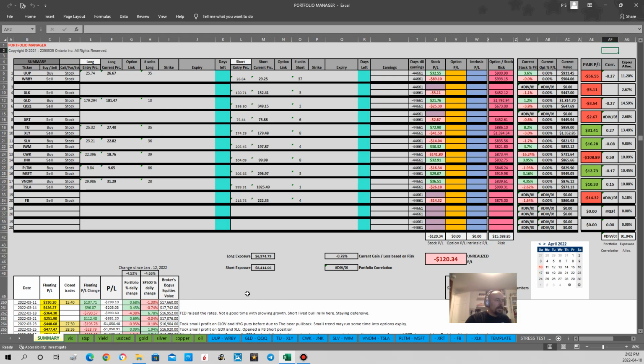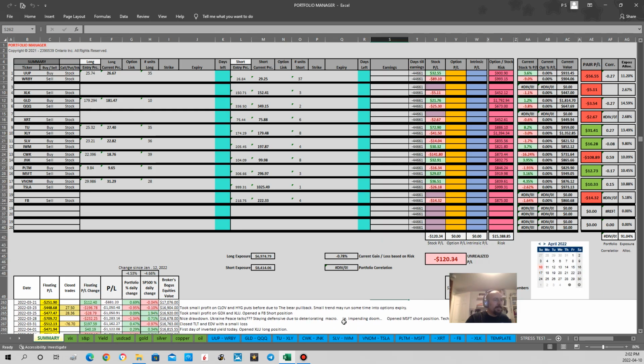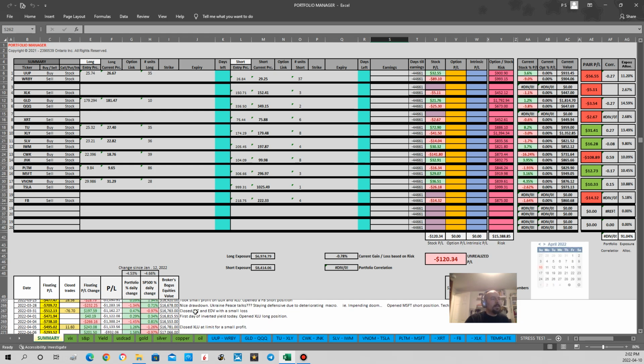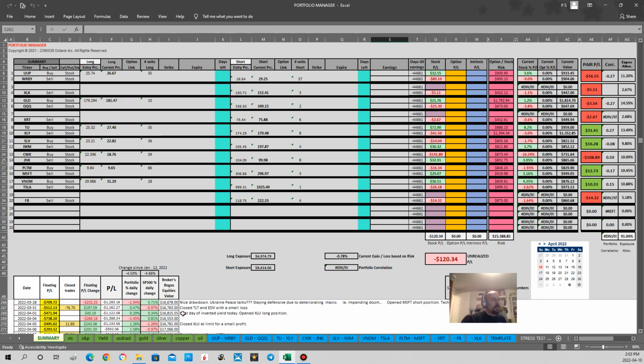Now, the Fed raised the rates once again because they're going into slowing growth, and should be lowering the rates right now, but it's the opposite. Took small profit on the club HYG, and this is where I started taking these smaller profits, and things get a little bit more interesting because the portfolio starts rebuilding itself as you actually take profit. You can have so many different positions, and unless they go way out of range, you're never going to make money on them unless you close it, because eventually within the range they'll turn back and you lose all the profit that you've built up.